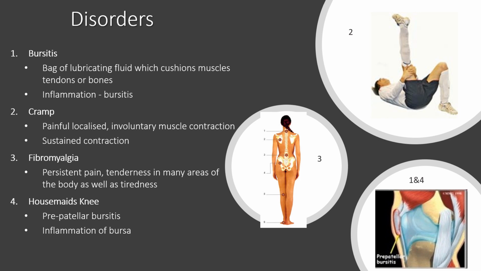Fibromyalgia is a sort of generic term for muscle tenderness. You can see in the top right hand corner there a picture where they have the red dots. This is where people with fibromyalgia have this persistent muscle pain. It tends to move around. There doesn't seem to be any reason for it. There's enormous tiredness with it as well, but it does tend to be quite chronic. But they do benefit from mild massage, a light massage.